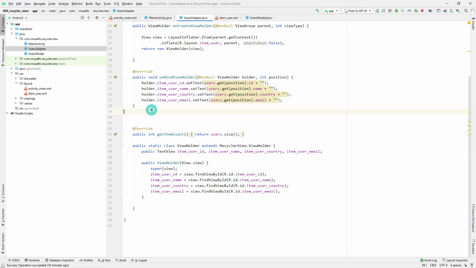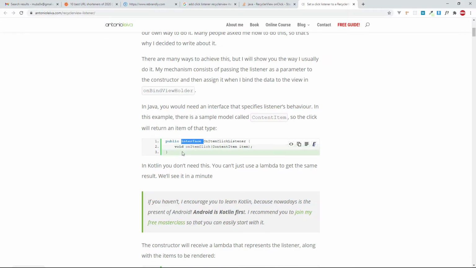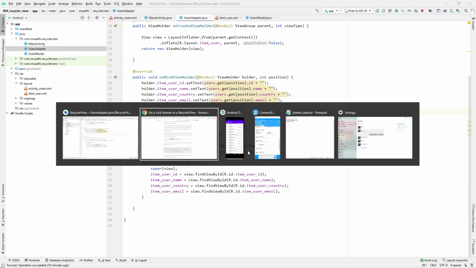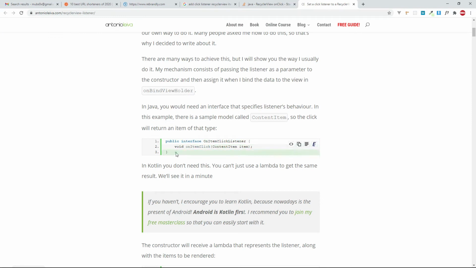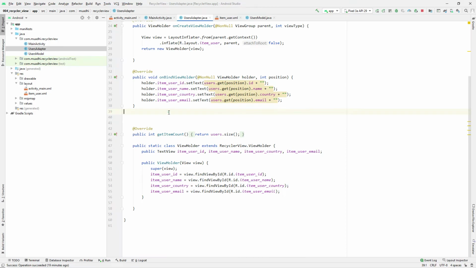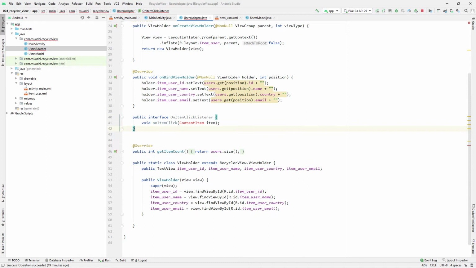So if you create here an interface, this method will be called automatically when a specific action is made within this class. So if I click inside and you implement this interface from another class, from another object of this class, this interface will be called. So I'm going to put here public interface, and I'm going to call it anything. Okay. So I can just simply copy this and then put this public interface here like this.